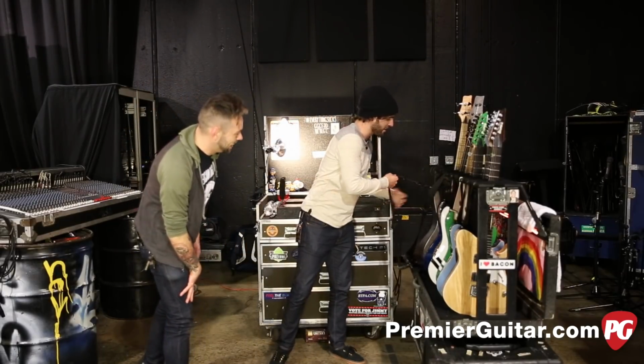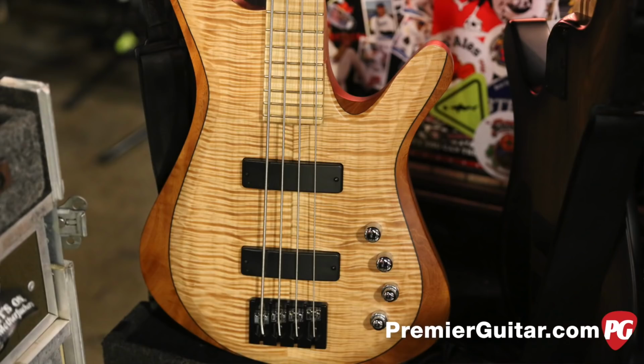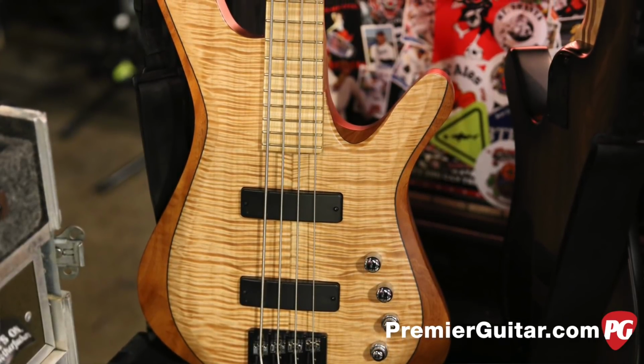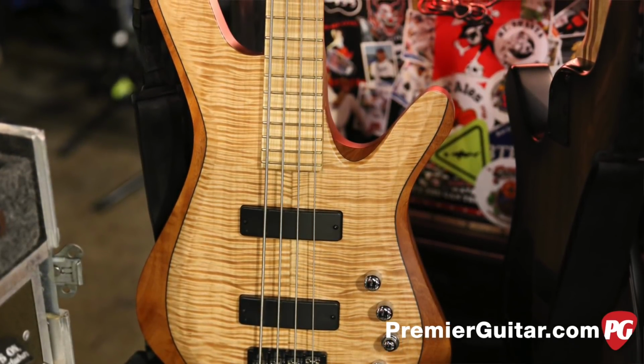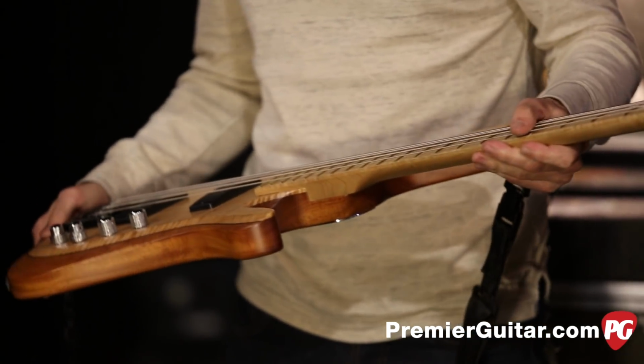And this natural wood guy, it's so pretty. This here is obviously the same bass, but it's flame maple. Mahogany body, mahogany stripes down the neck as well, 5-piece maple neck again. Now, did you do the same pickup configuration on this one? Yeah, same pickup in this one.